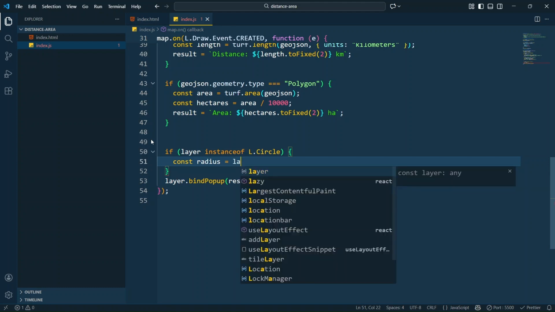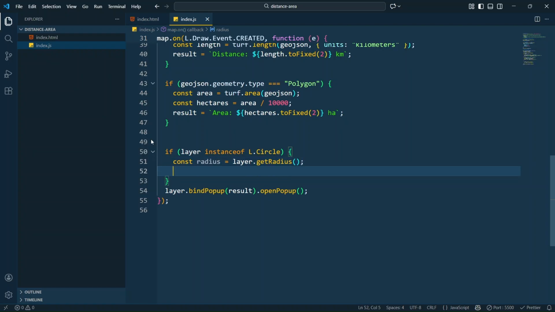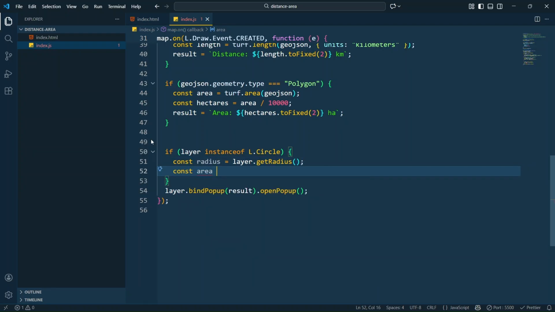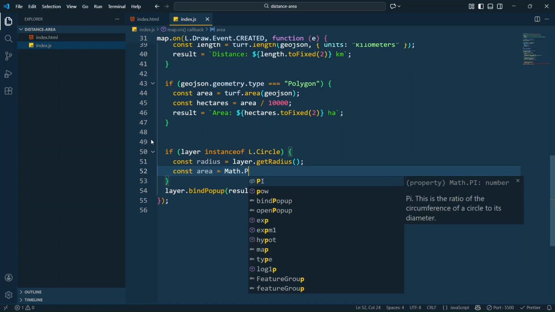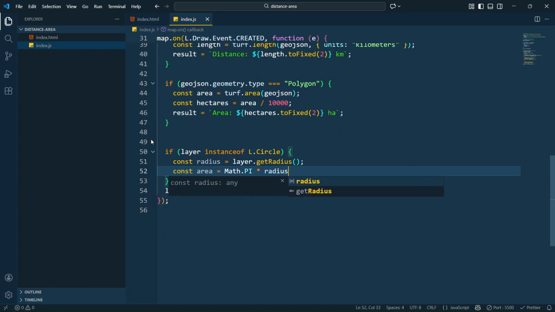So we say const area is equal to Math.PI multiplied by radius, times radius.